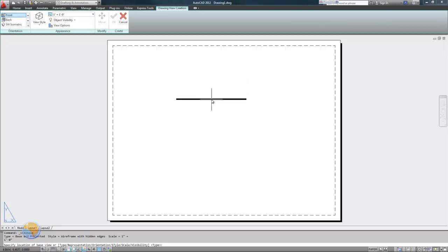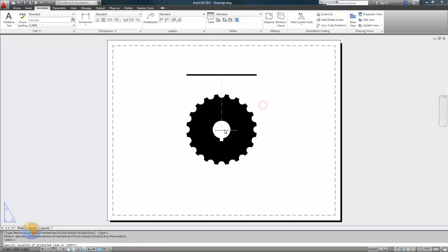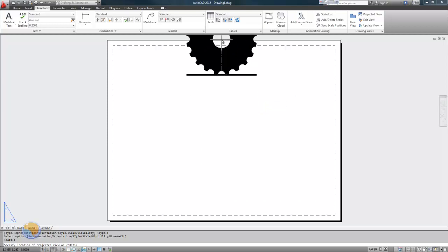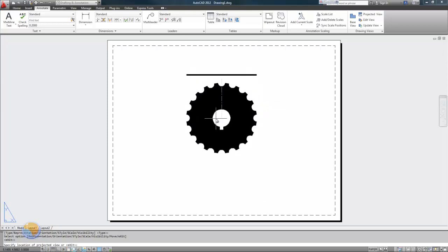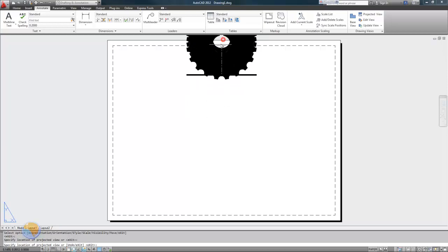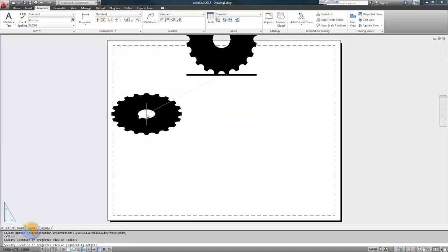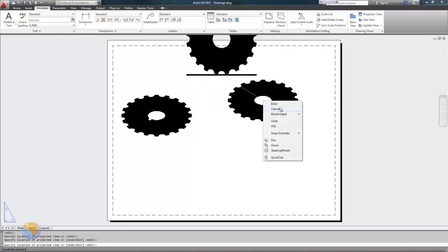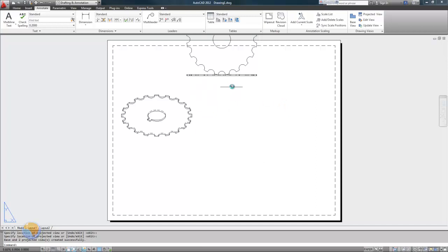and it's going to be calculating a little bit. Now I'm looking at my extruded sprocket from the side, so I'm just going to put it there, enter, and then there's my other view. I actually want it up above, so I'm going to put it there, and then kind of a perspective view out to the side, and then right click to enter that.